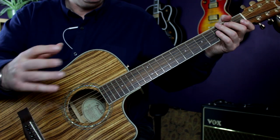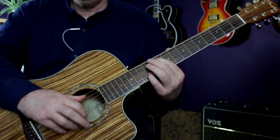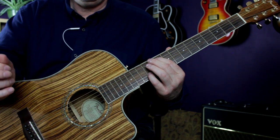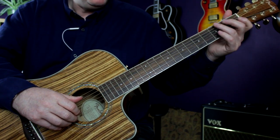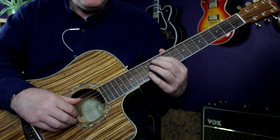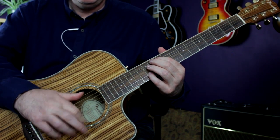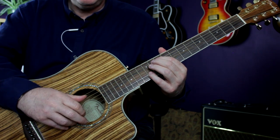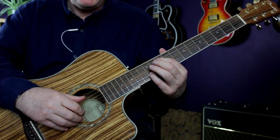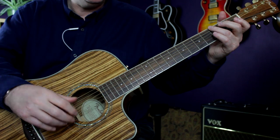Once we've gone through the chorus again, it finally starts climbing. Once up there, I just think: four times around that second pattern — one, two, three, four — and then four times around the first pattern — one, two, three, four — and you hold it after that pick of the fourth one. Then slide back down and you're back into it.